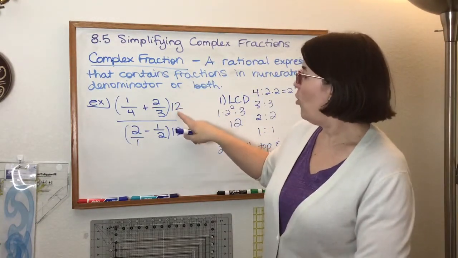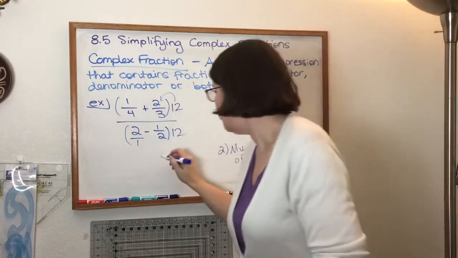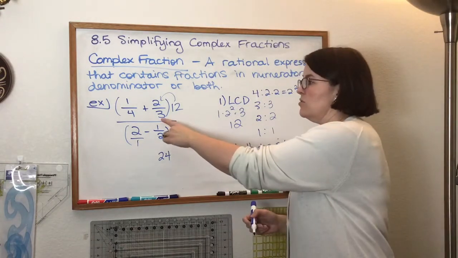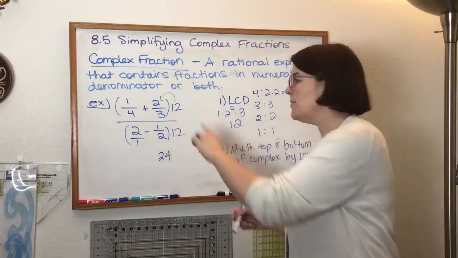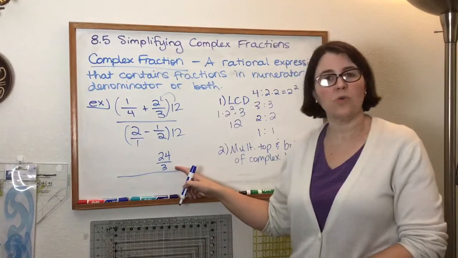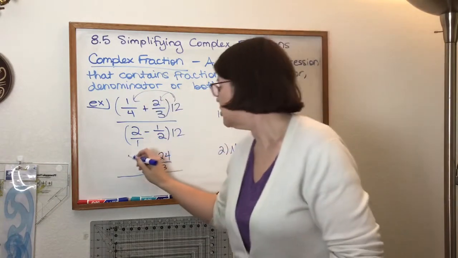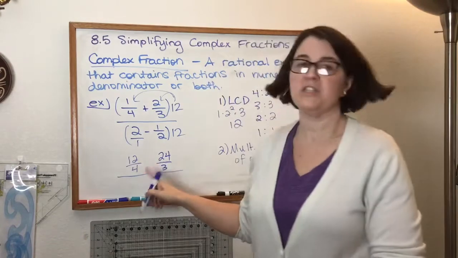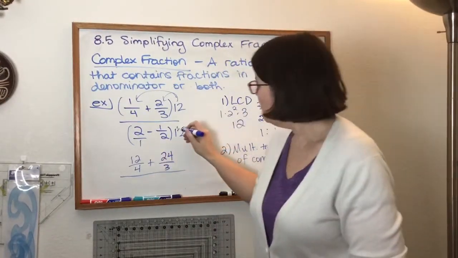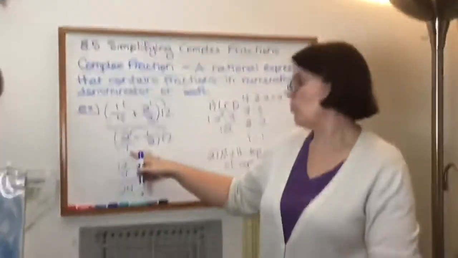When you multiply a whole number times a fraction, it multiplies to just the top. So 12 times 2 is 24. Now, you might be like, okay, great, we still have this gross thing here, which is true, but because this is an LCD, it's going to get 24 over 3, which will reduce to a whole number. When I multiply here, I get 12 times 1, which is 12, over 4, which is still a fraction, but will reduce to a whole number. When I multiply here, I get 12 times 2, which is 24. And you could leave the 1 on the bottom, you don't need it.